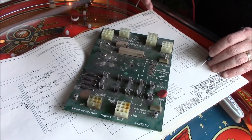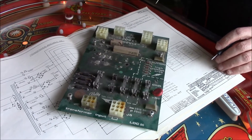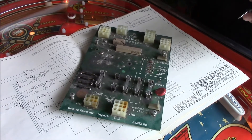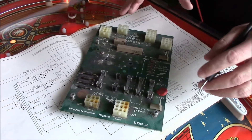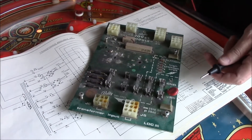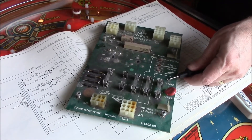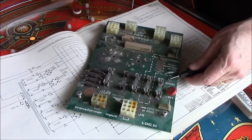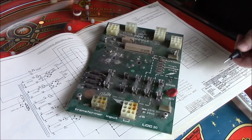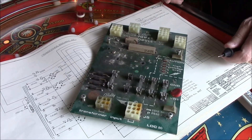For 1979 and later, game Xeon and later, this is the third type of power transformer module you'll see. This is actually located in the bottom of the cabinet of your pinball machines as opposed to the head. The test points on here are still the same five test points. The big difference is the ground is now here, and the test points are scattered all over the board — you've got test point one, two, three, four, and five — and they are identical to the same situation as on the earlier Valley models.